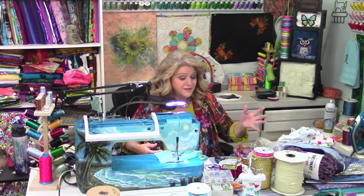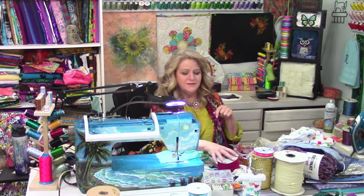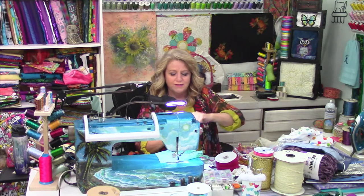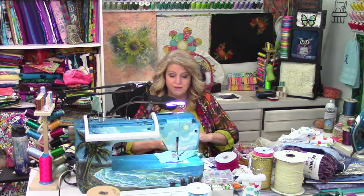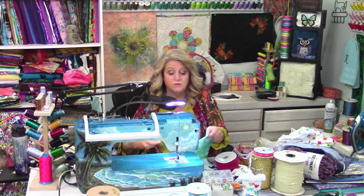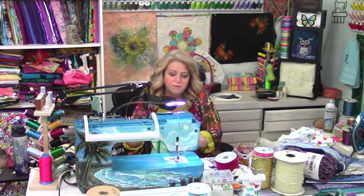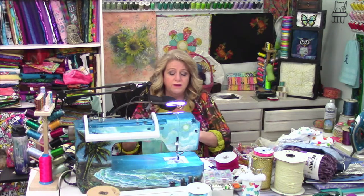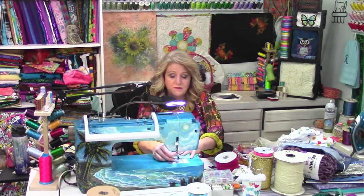Okay, beads. My brain doesn't want to put this color down. So I'm going to see how this looks. We may have to go to invisible thread in the needles as well, which is what I use. That's what I teach in my book. If you don't have my book, well, it's the Creative Feet Technical Guide and Workbook, and it's not something to be read. It's something to be used.